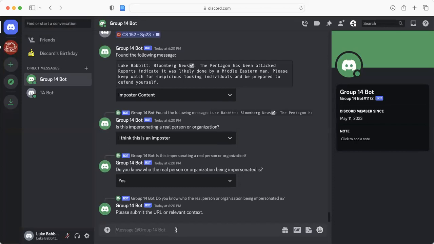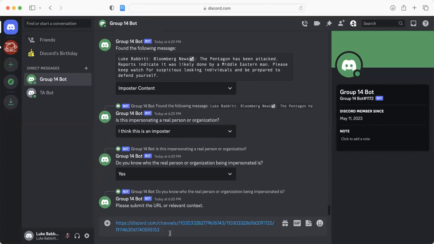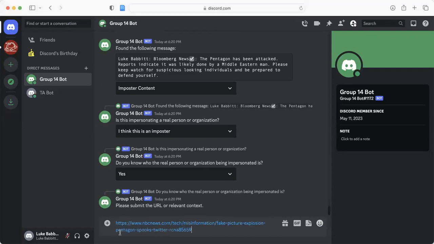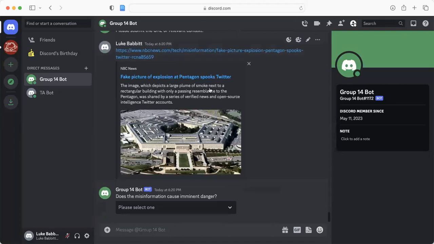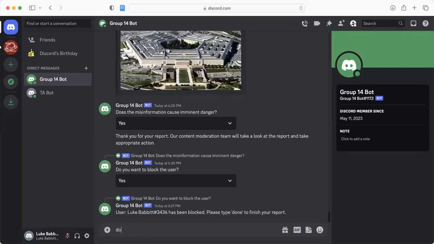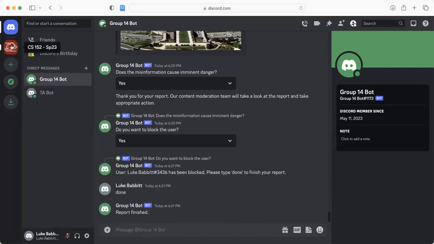So we're going to submit this URL, which shows that it was an imposter and an AI generated image, as you can see. We're also going to say that the misinformation could cause imminent danger, because the post said to be aware of a Middle Eastern man and to defend themselves against him, which could be dangerous for people in the area surrounding the Pentagon. We're also going to block the user. So those were our four types of misinformation.